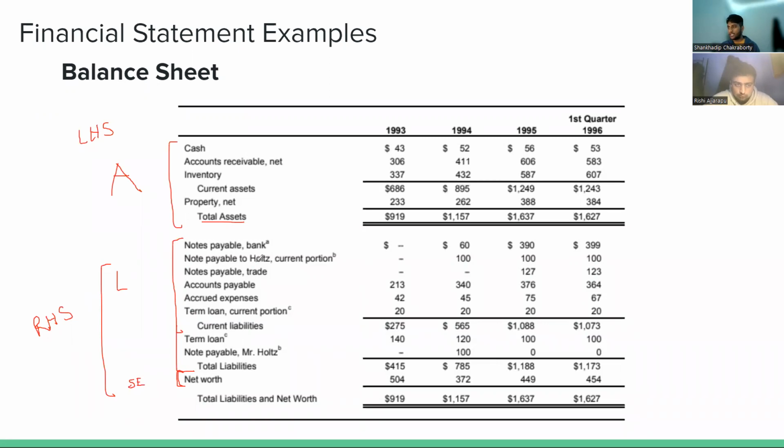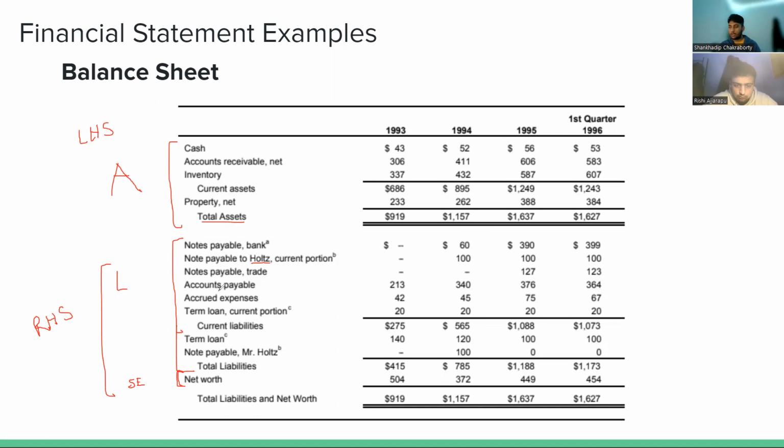Notes payable. This is notes payable to a certain bank for this case, but essentially this is the same thing. It's just a loan that you have. It's short term. And this person's paying it off slowly but steadily in equal amounts to Holtz and increasingly to the bank. That's a strategy that many companies do based on the financial situation.